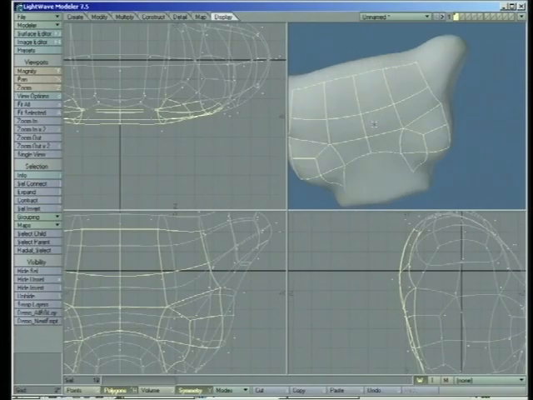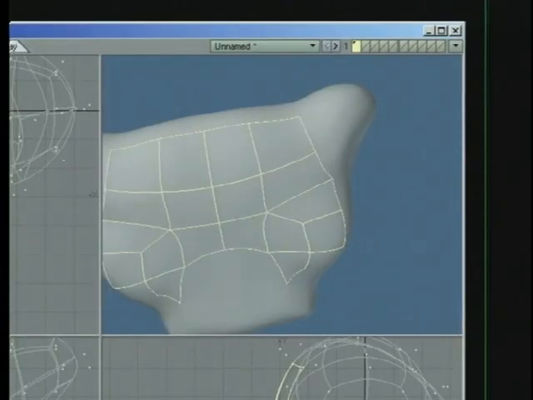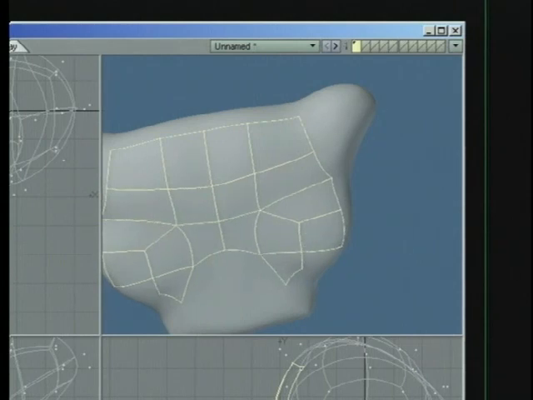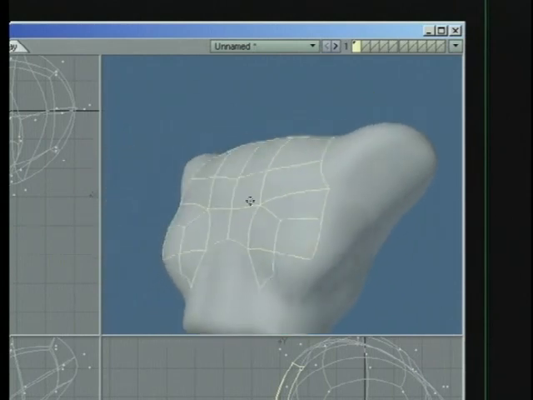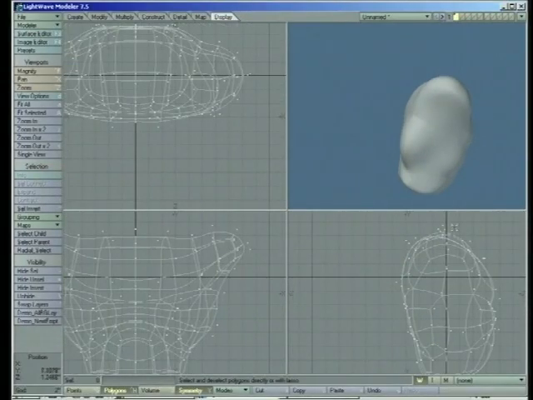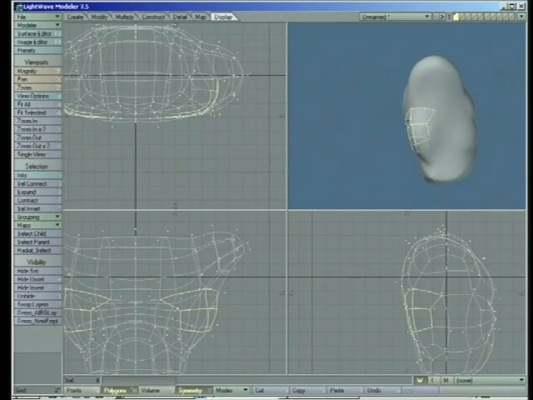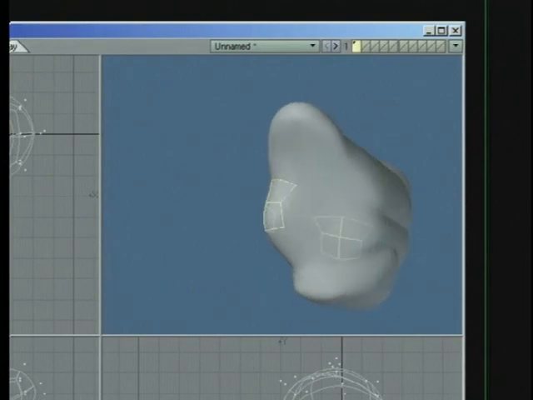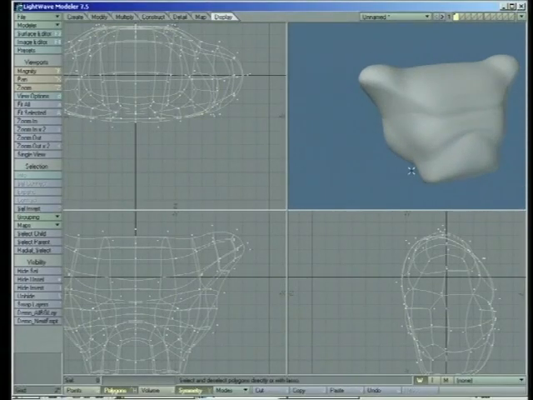Let's take a look at the back here. Let's pull some of these in a bit. And just trying to get that shape that's similar to the flow that creates the spine in the back there. Okay. And let's pull some of them out this way. And again, it might look kind of strange at this stage.